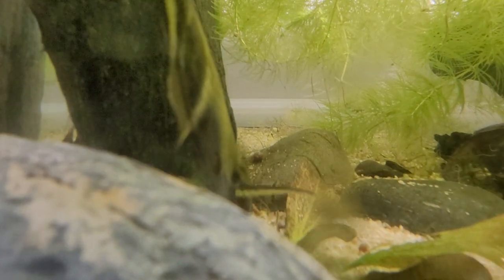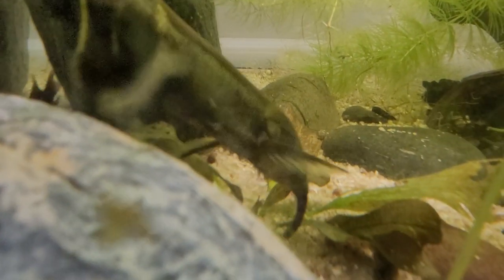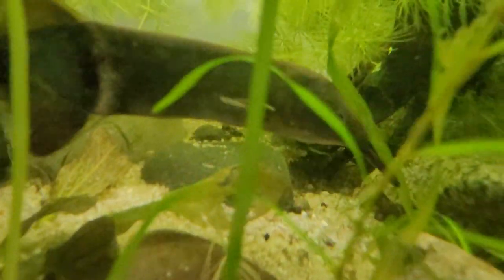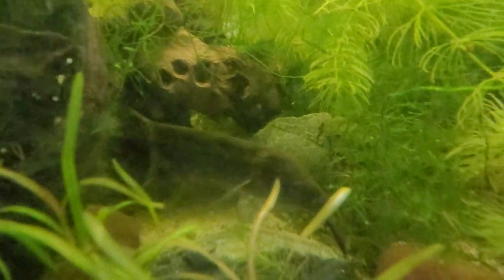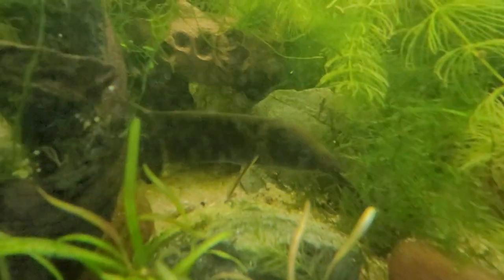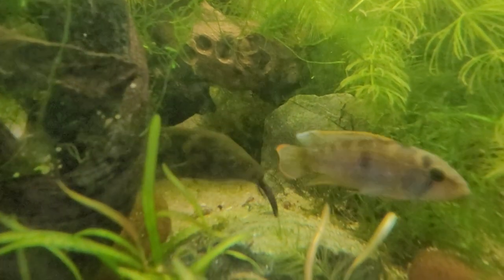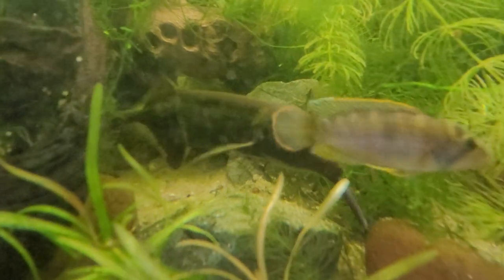There are knife fish versions with a nose just like this one, as well as broader ones. This one is very narrow and skinny — it can squeeze into narrow cracks in rocks. Other species in this family or genus include fish known as 'baby whales' in the hobby, which are also related and cute-looking — they look like a little beluga whale.